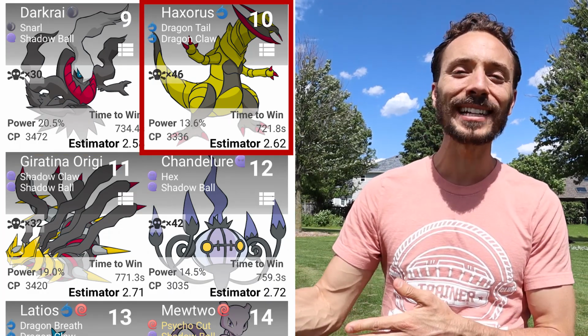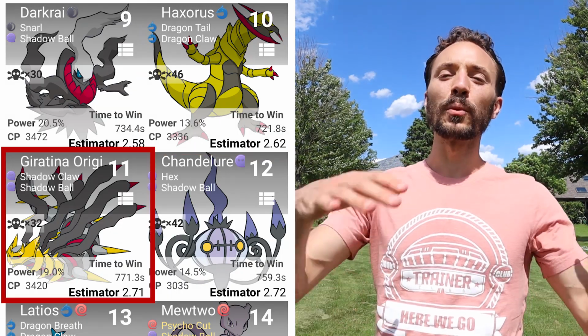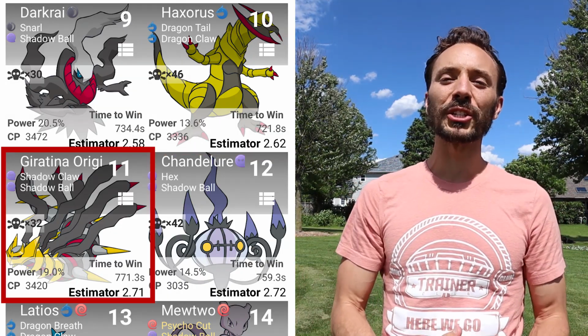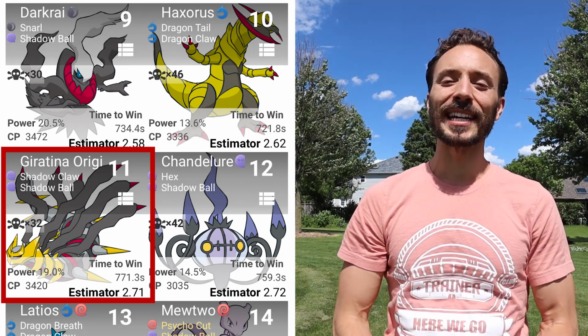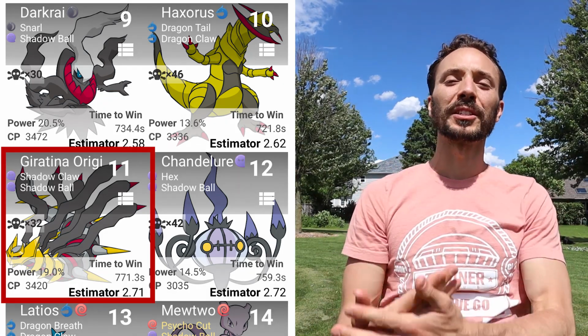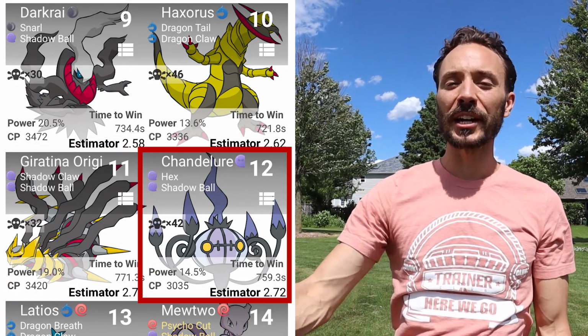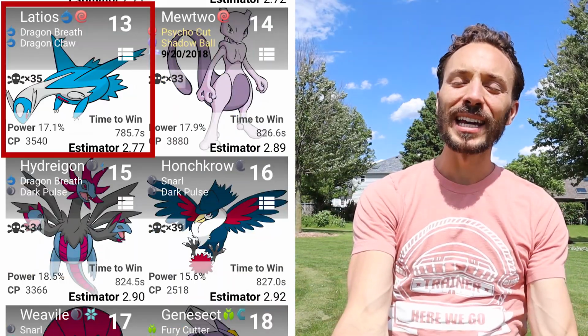Haxorus does get the Dragon Tail in combination with the Dragon Claw. And then we have the Giratina Origin form with the Shadow Claw, Shadow Ball combination. Be careful of this Pokemon because it's going to be neutral to Psychic. So it's not going to resist the Psychic, so it's probably still going to get hit relatively hard. And then we have the Chandelure with the Hex and the Shadow Ball combination. And then we have the Latios.